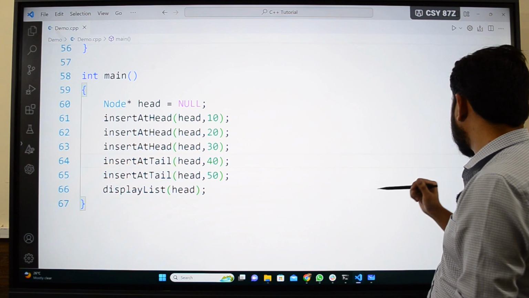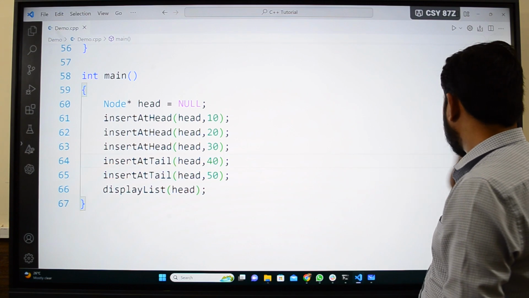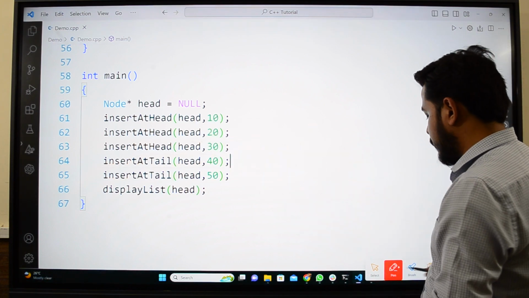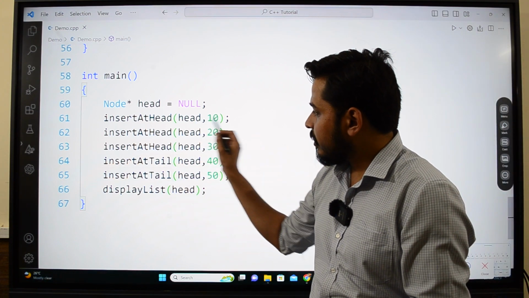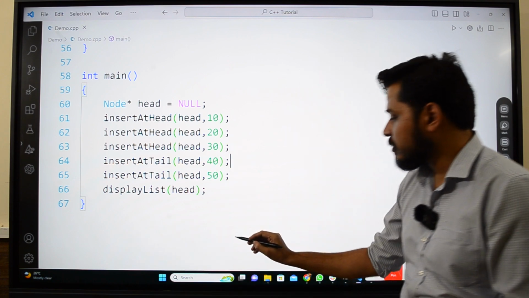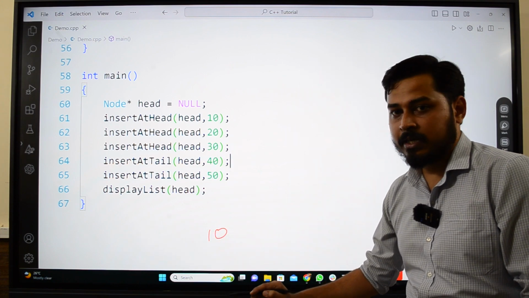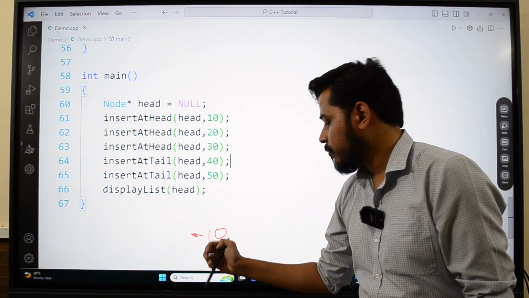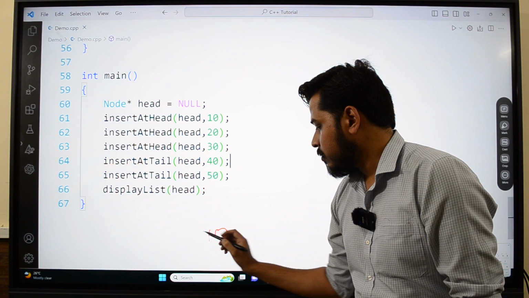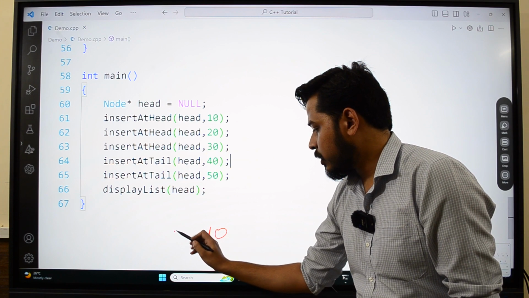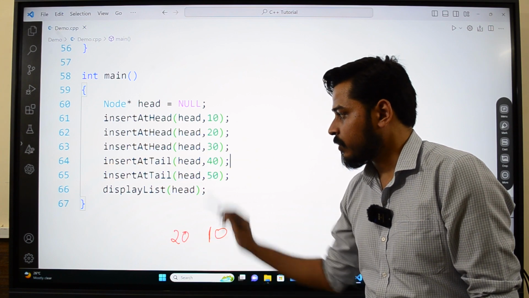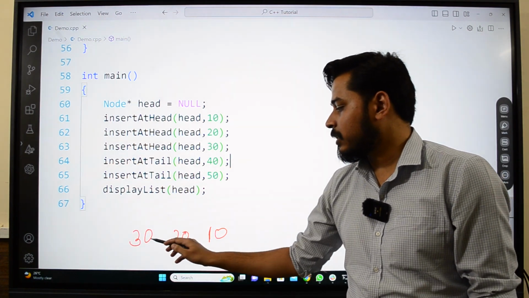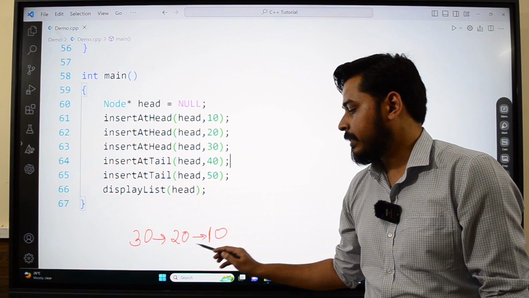Then I said 20, so first 10 is inserted, then 20 is inserted at the head, then 30 got inserted at the head. So your linked list is looking like this: 30, 20, 10.